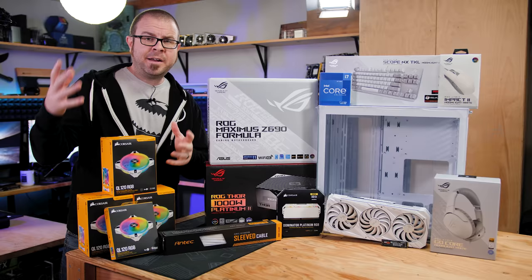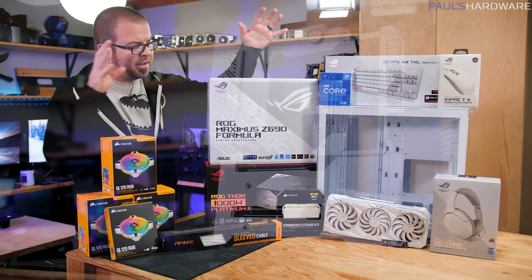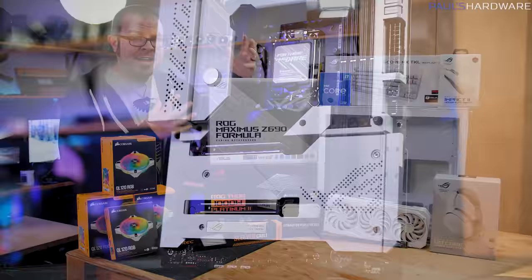So right out of the gate, a big thank you to a few vendors who sent over parts for this. Lian Li, of course, for the O11 EVO. ASUS sent a handful of stuff. This ROG Maximus Z690 Formula motherboard, which is just so nice, so beautiful. Probably a little bit overkill for this build, to be perfectly honest, but it has the look that I was looking for, so that's what we went with.